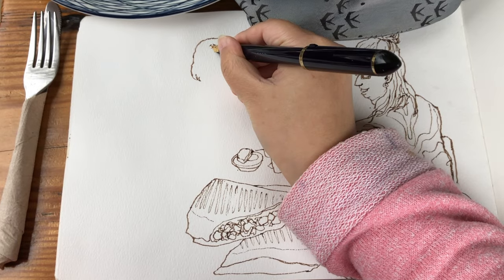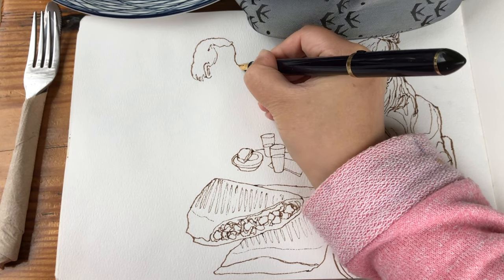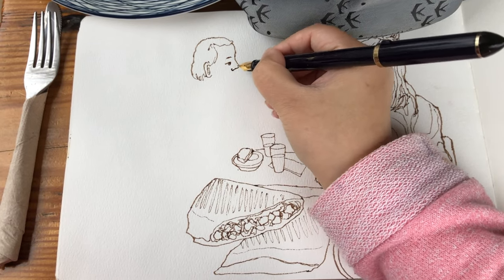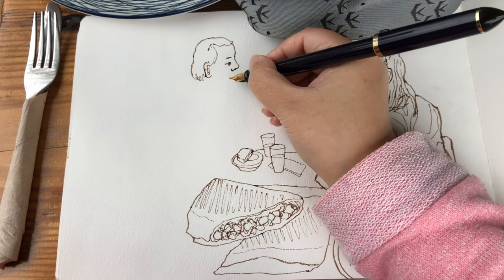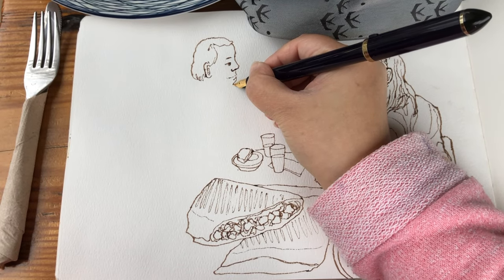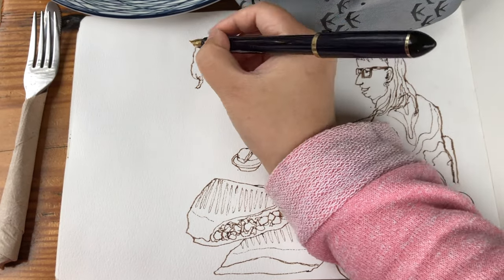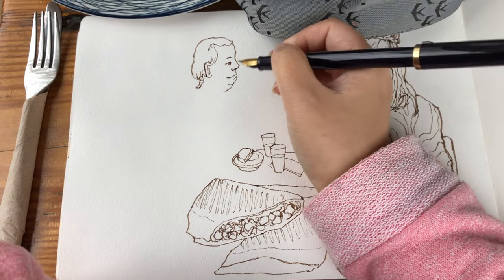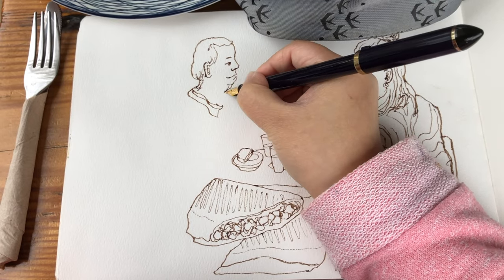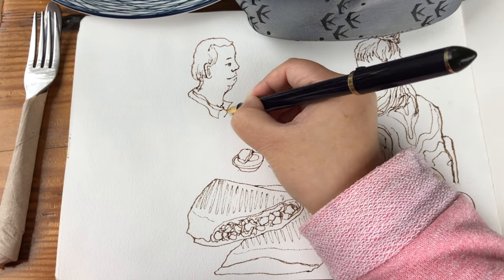Now I'm starting with the shape of the hair of the man, the ear, the forehead, the nose, adding the eyebrow and the eye. Still pretending to sketch my food, and it seems like they are not noticing that I'm sketching them. The mouth and the chin, the back of the neck — this guy is actually moving all the time, super active while he was chatting. So a lot of movement around the chin and the neck area. This is the collar of his jacket, and I'm still pretending that I'm sketching my food in front of them.